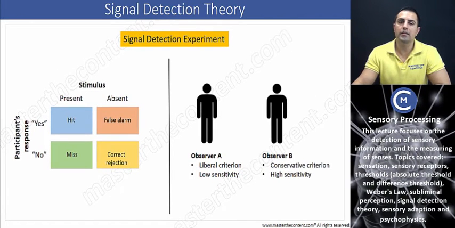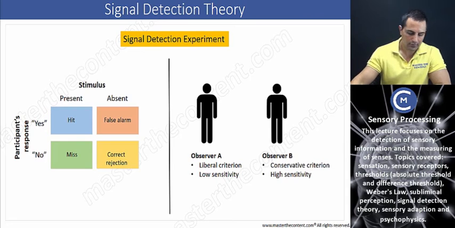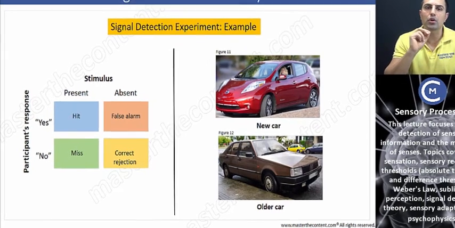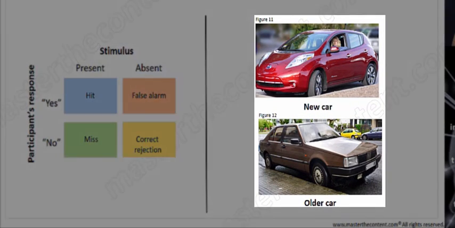Next, let's take a look at a basic example that utilizes the matrix and also involves the decision criterion. Take a look here, and we'll begin here with figure 11 and figure 12. Say we're in our car, and while we're driving, we think we hear a possible clunking noise coming from the engine. However, due to the external noise, that being the sound from your speakers and other sounds coming from the road and your environment, you aren't completely sure that the sound came from your car.